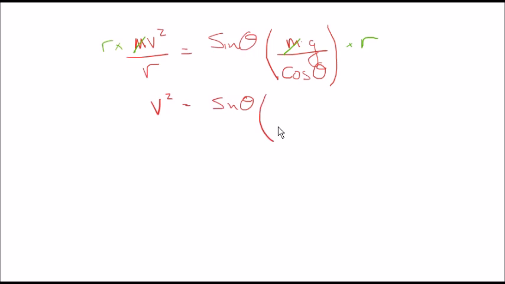So the equation we had there was mv squared all over r is equal to sine theta times m times g divided by cos theta. And as I said at the end of the last slide, we can divide both sides by m and get rid of that. And we can also multiply both sides by r, and if we do that, we will simplify this equation to v squared is equal to sine theta times g times r all over cos theta. Now, if you think back to your grade 11 trigonometry, you notice that sine theta divided by cos theta is actually equal to tan theta.